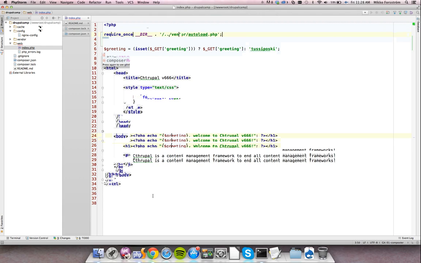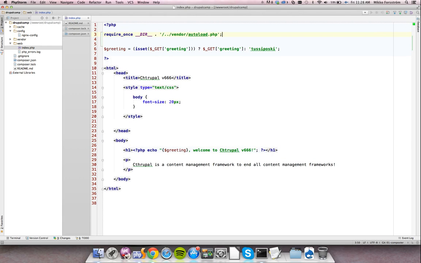This is the magic of Composer. Now everything that I have installed through Composer and packages is now available for my use. And when they update, the autoloader updates, and it does all kinds of fancy performance optimizations like class maps and stuff like that. But I don't have to worry about it. I just have to tell it what to use, and it does its magic for me.